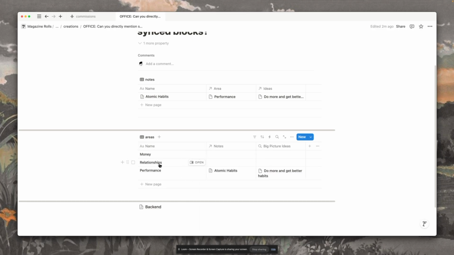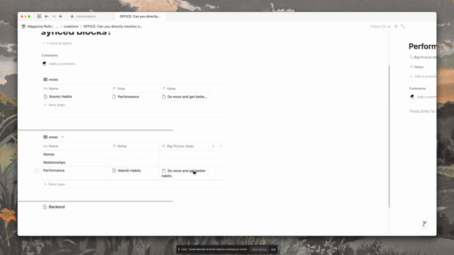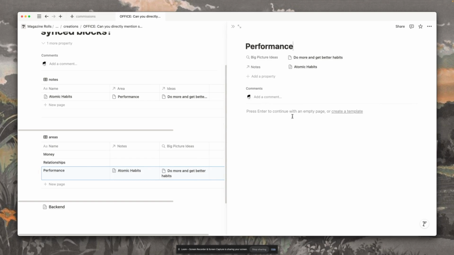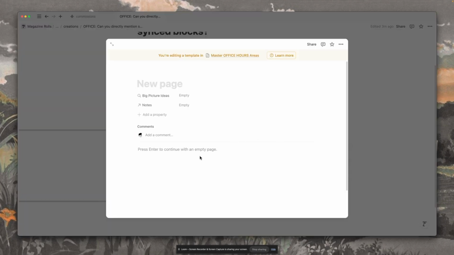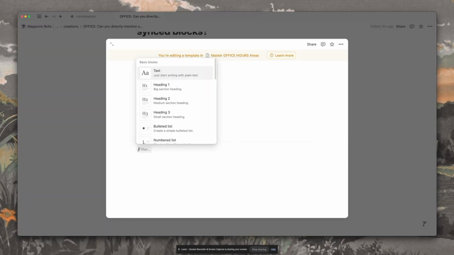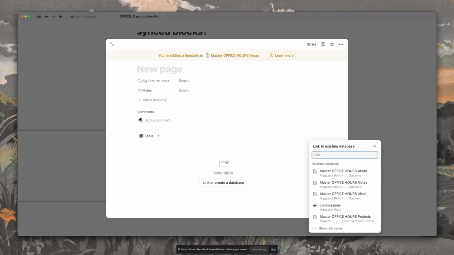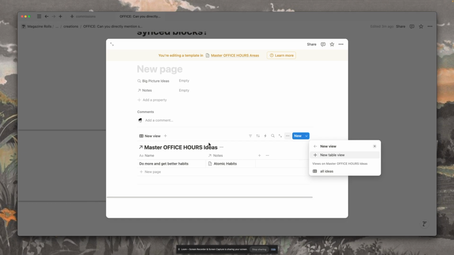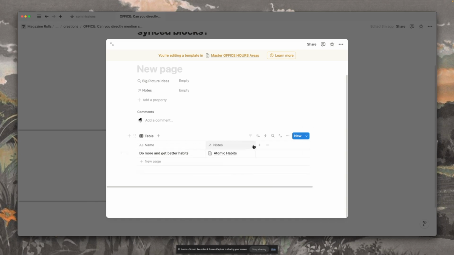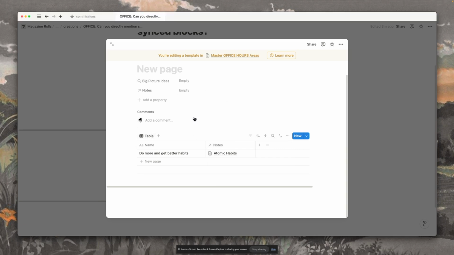Go ahead and create a default template so we're able to see these inside the area. So you can either go ahead and just create it right here, or as I said, you can go ahead and create a default template right here that has the same information, but it's going to be filtered by, and the ideas also need to know which area that they're related to.